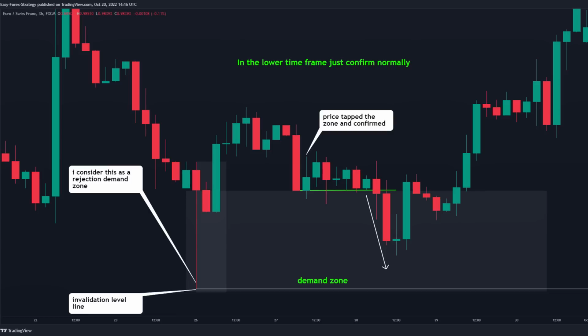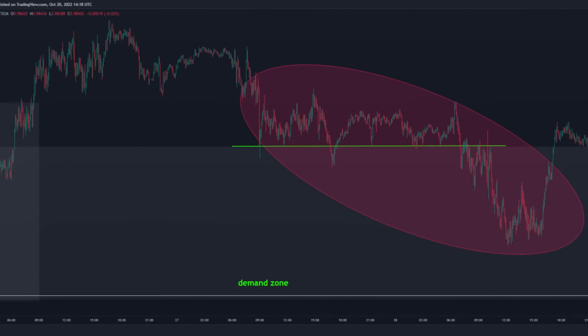Before we move on to the lower time frame, remember this is the 3 hours time frame. Below this green line is where you should look for bullish trade setups. Another scenario is to let price touch the green line before you start to look for bullish trade setups. The market confirmed the bullish setup here, and then it retraced back to the green line here. So we will look for bullish setups in this area.